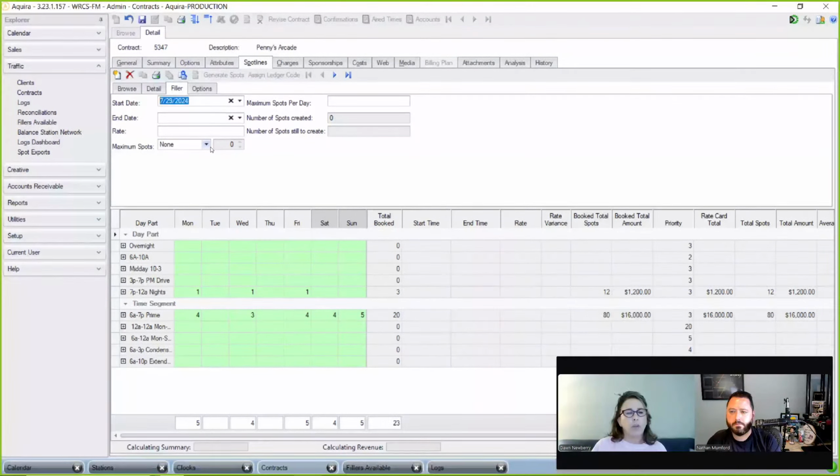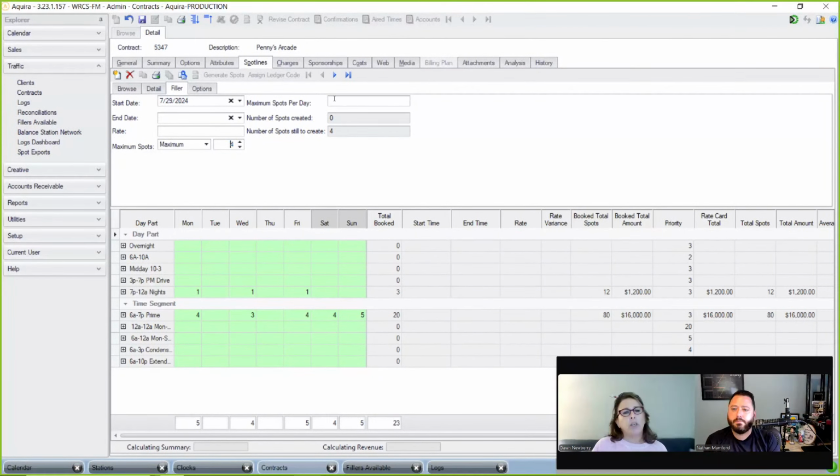Here you can say, okay, I want to give them a maximum number of spots. Because, in some situations, if I don't put a maximum here, what could happen? I have 92 spots on this line. If I don't put a maximum, this client could theoretically end up with 92 paid, but they got 120 free. You've told Aquira that I'm allowed to fill in this day part, I'm allowed to fill in this log break, and I can do unlimited fills. So, go to town. So you can put that number there, increase that as you like.